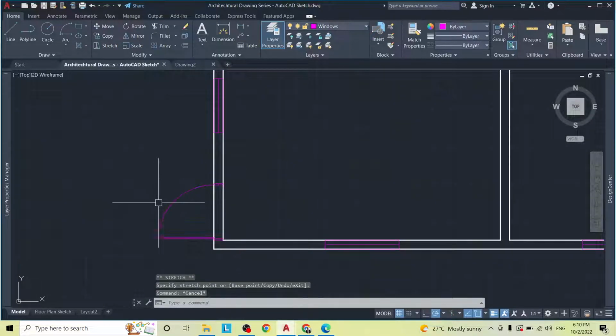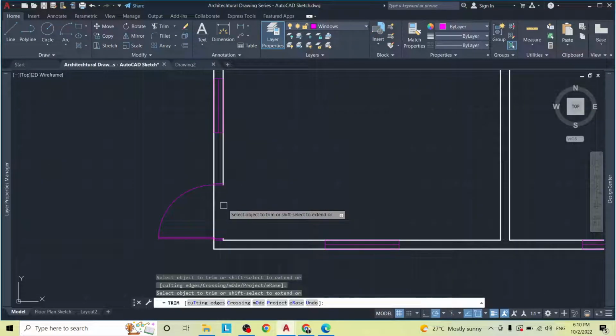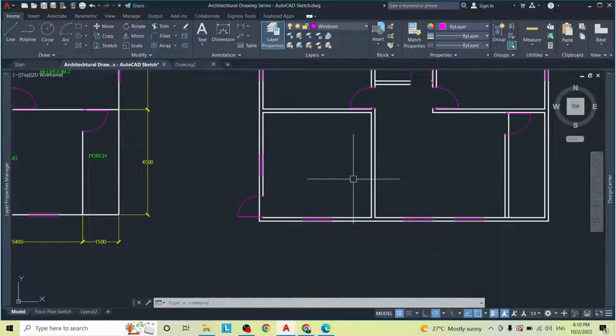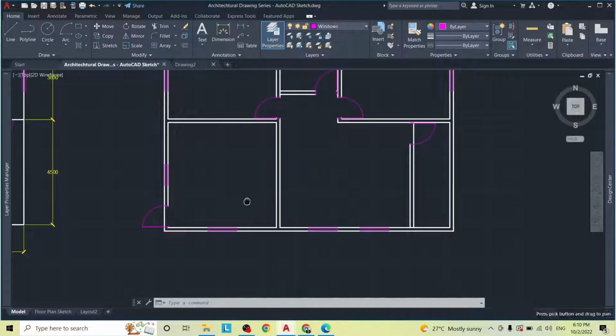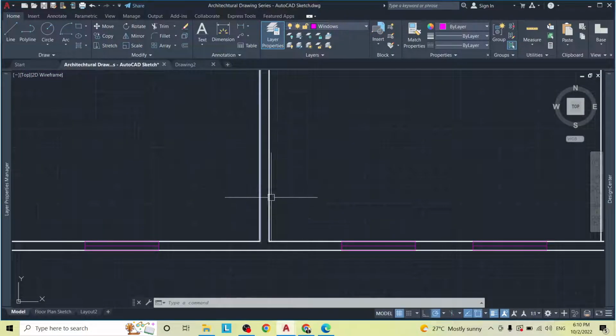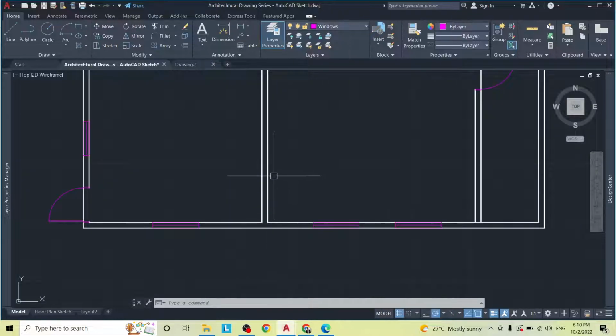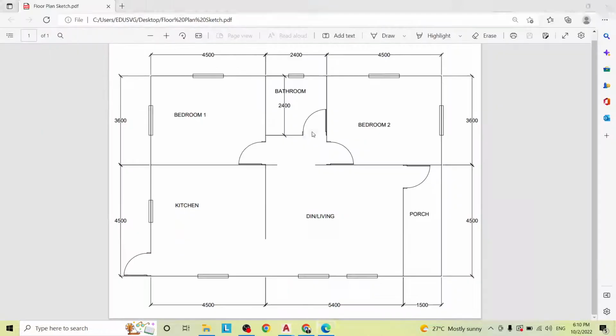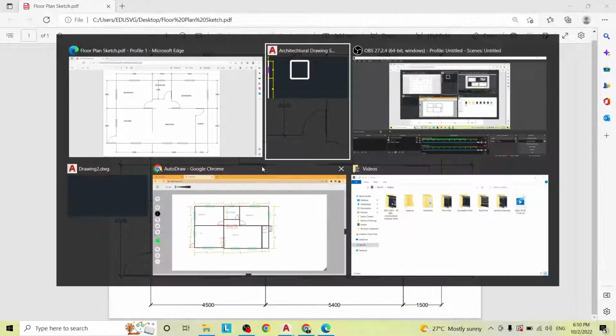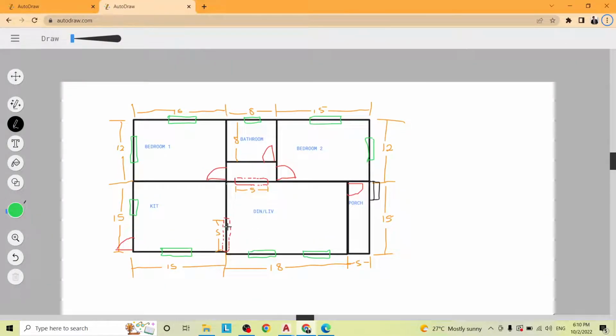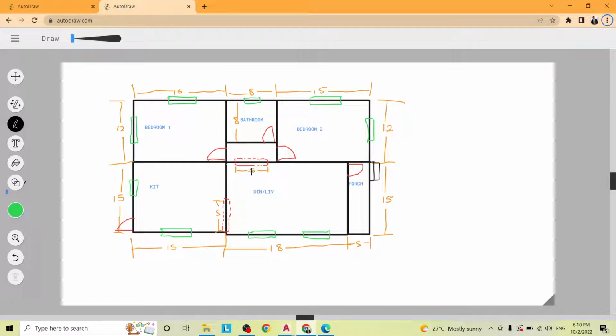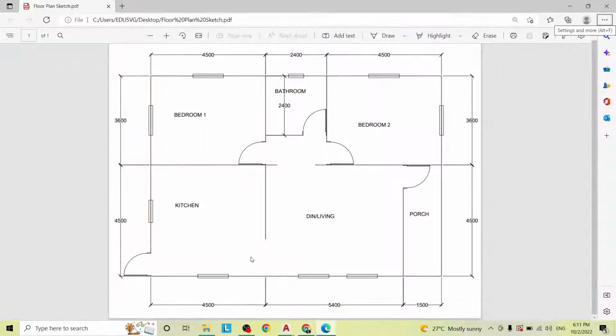All right, perfect. Now we just need to trim and delete this line, the inside line, because this line tells us that there's a step down or up from the outside to the inside floor of the house. That is a fact. Now we just need to retract these walls upwards. How much did we say the space was? Oh, we didn't dimension it here, but we have it in our original schematic. It is 5 feet for both of them.